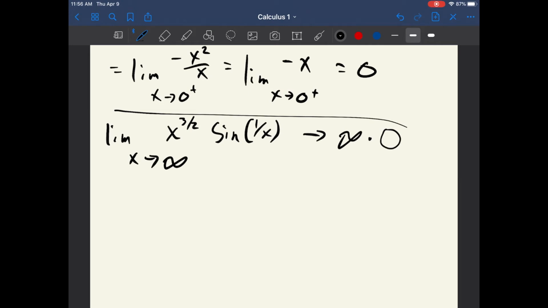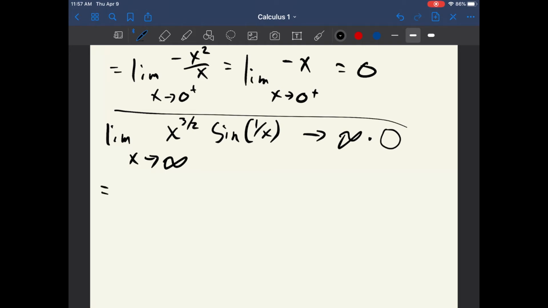This is another one of those indeterminate forms, right? So we don't know whether the answer should be 0 or whether the answer should be infinity. Okay, so which one of these wins, right? We don't know. So that means we really need to use L'Hopital's rule or come up with some other trick, but in this section we're going to use L'Hopital's rule.